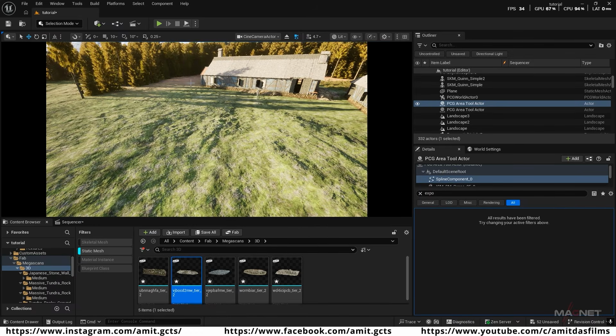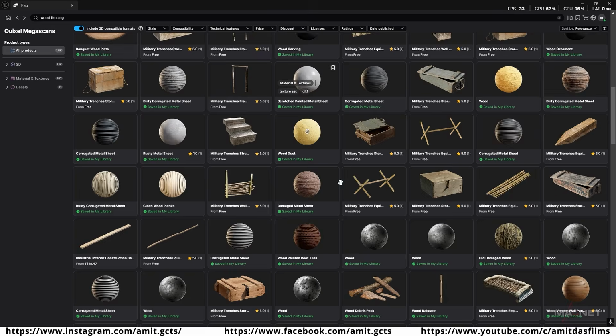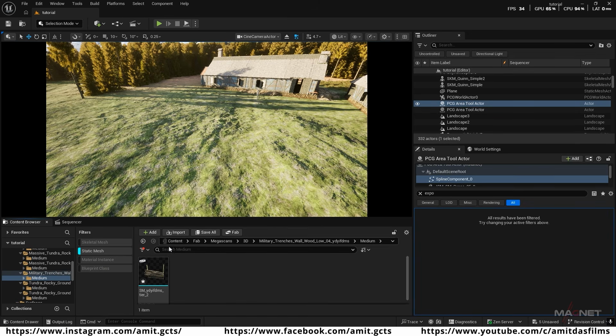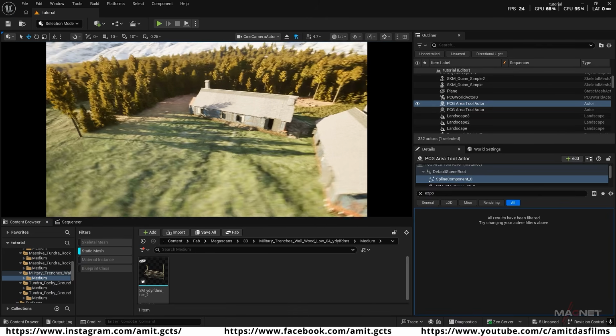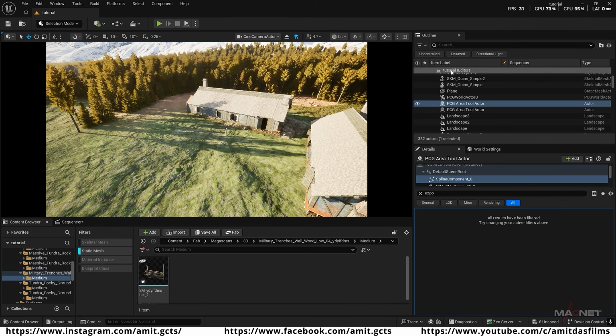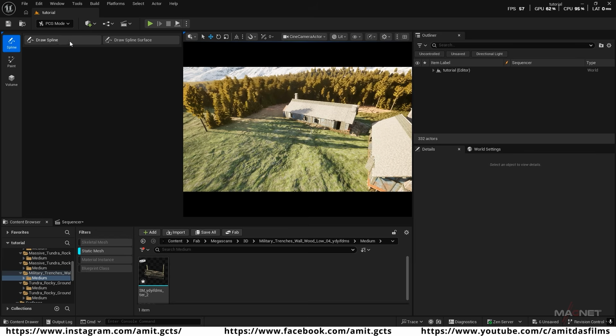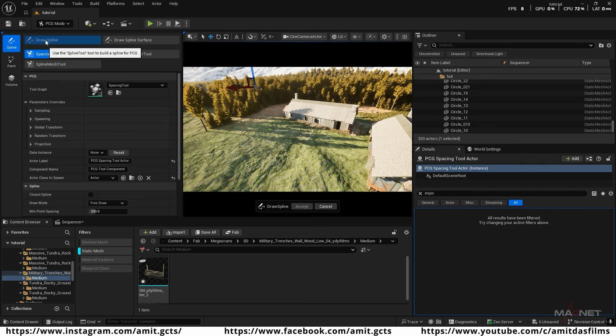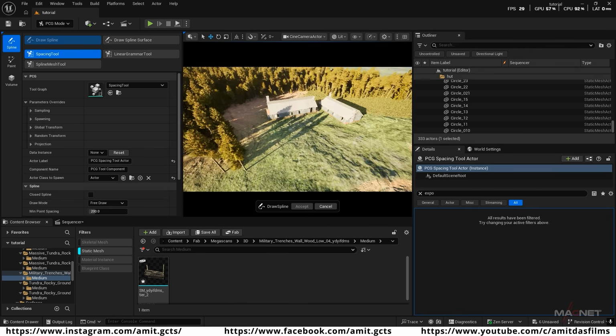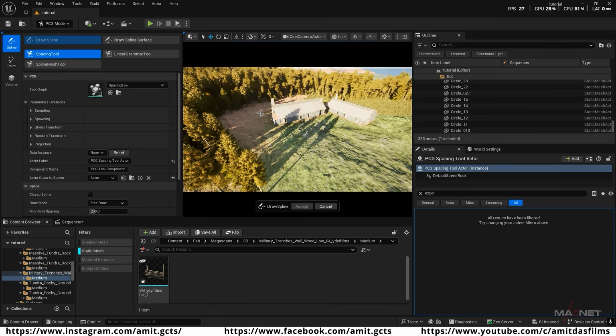And now we're going to make a fencing system over here. For this, we're going to download a fence from Fab Marketplace again. For the fencing, I'm going to use this one. This is the fence, and I'm going to use the PCG system to make the fencing here. Again, I go to the outliner section, collapse them all, and click outside of this. Then we go to the mode button here and go to the PCG. This time, we're going to use draw spline. So select this one, and we're going to draw the spline from here. Maybe we can start from here, and then just draw the spline here like this.